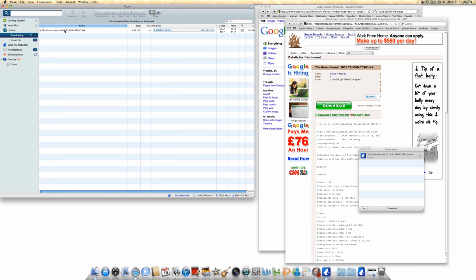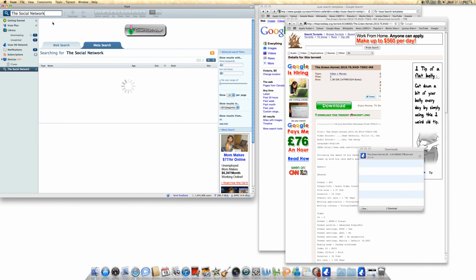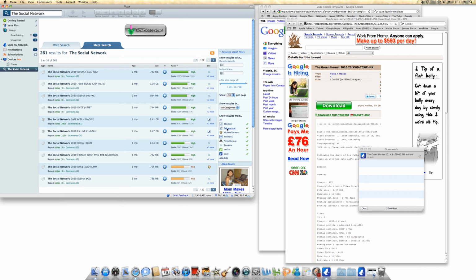The way you do it is you find these templates online, and you basically insert them or import them into Vuze. So, for example, if you were to look up something like The Social Network. Now, I've got it set up on my Vuze so that it has these things. I'll show you what I mean here. Look over on the right here. You see Show Results From. It shows you that it's looking at all these torrents. So this one here, XTorrent, there's Pirate Bay, etc.